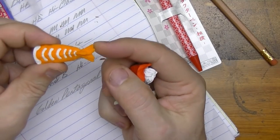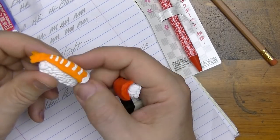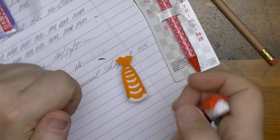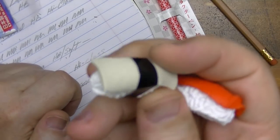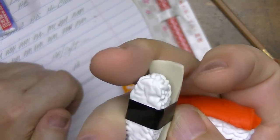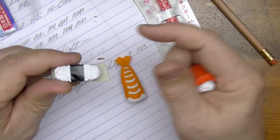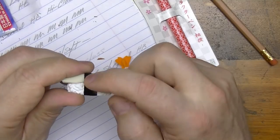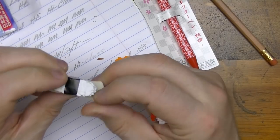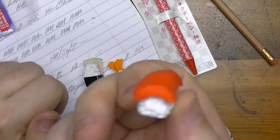Look at that. Isn't that cute? Oh, they're Sushi erasers. Look at that. I don't know what kind of sushi because I don't eat sushi, but it's pretty cool. Now this one has a black wrapping around it. I'm not sure. Is this because the two things separate, or I don't know. And then you have this one here.